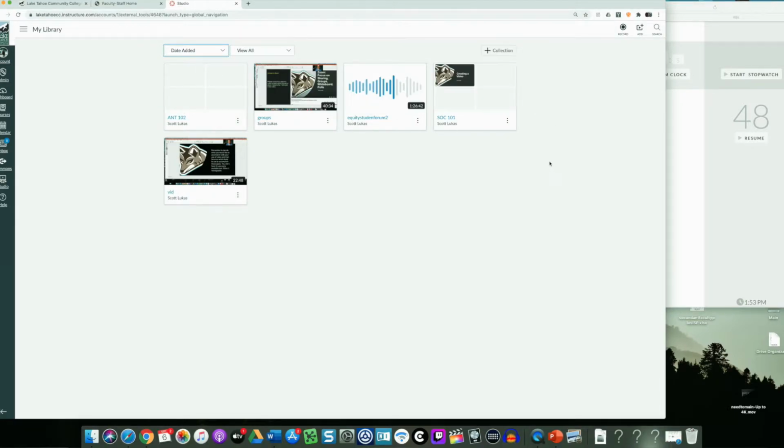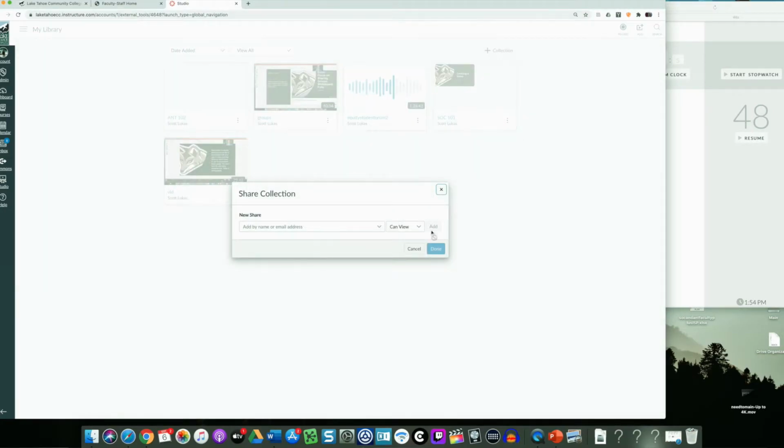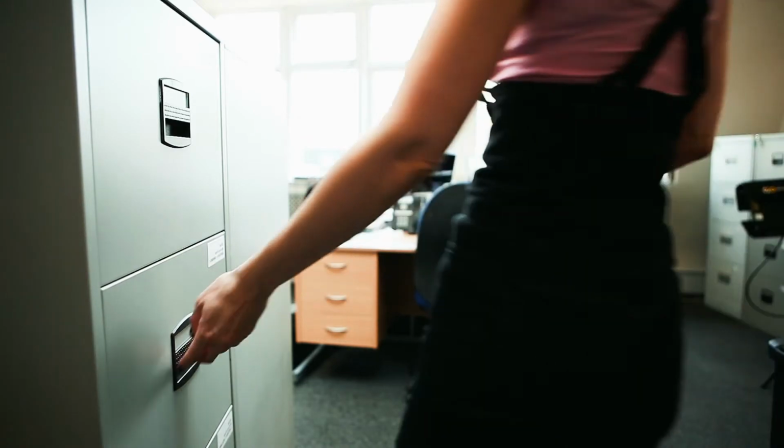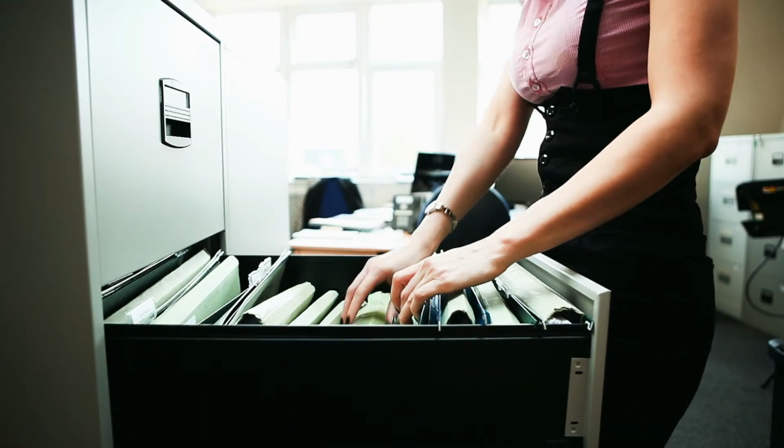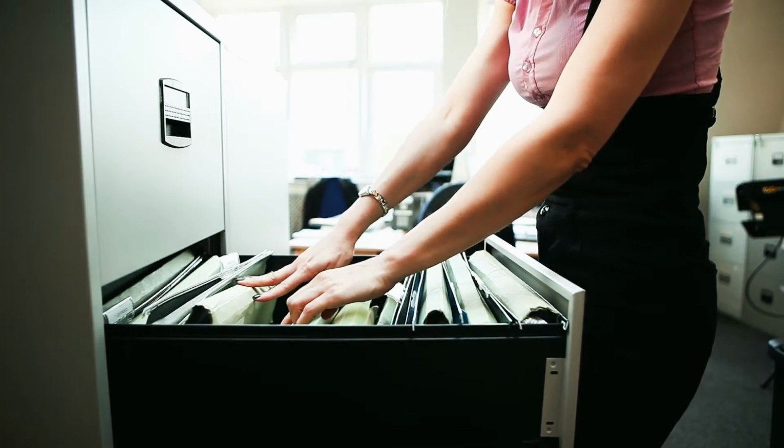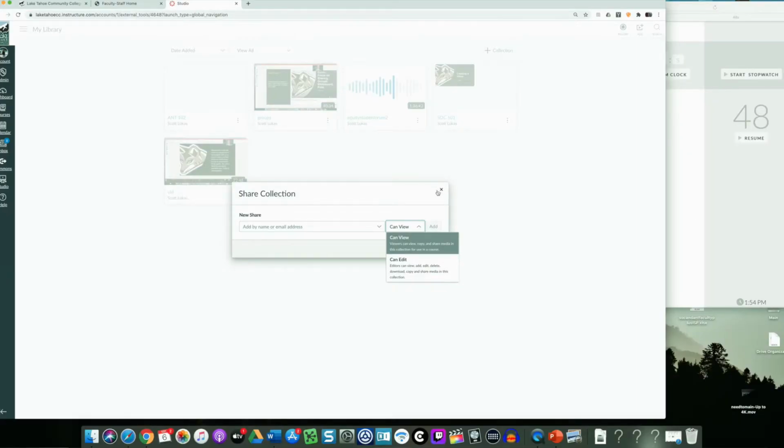Anytime I want to go in, and these are all old, I can go in, I can share this with someone. If I share the collection, it's kind of cool because then I can share this with colleagues. If you have someone who's teaching for you, one of the quickest ways to get a collection to your colleagues is right through the share collection. Essentially, it acts as a repository of all of our media files. And it's not unlike a filing cabinet where I could have all my classes stored and I pull out my manila folders for the class that I want that particular resource to be used in. So this is really great with sharing with departmental colleagues or other work colleagues at LTCC.